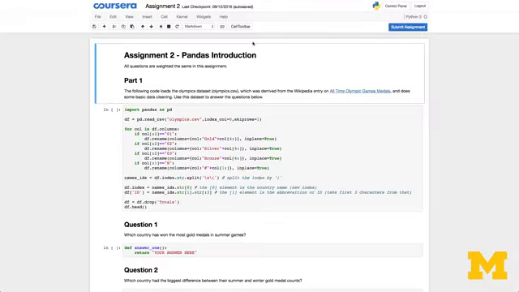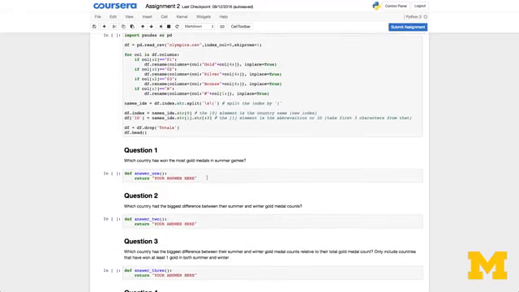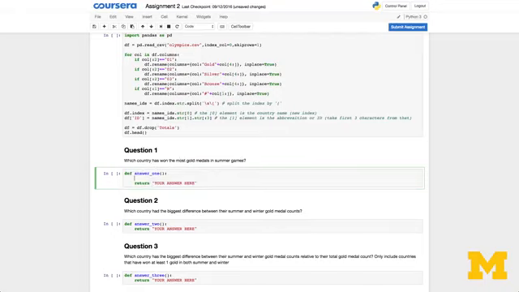You can open up the assignment. You can directly see the questions. There's stub code for your answers here. So for instance, for question 1, where you have to figure out how many gold medals there are, there's a function written, answer 1, and you just write in what your response is here. You can, of course, write any Python that you would like in here, and so forth. So this is a great way to do your assignments.